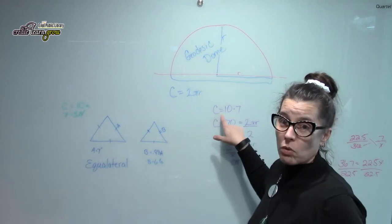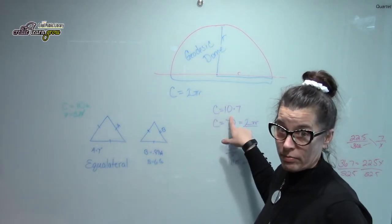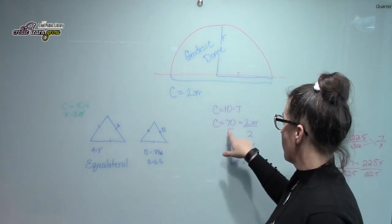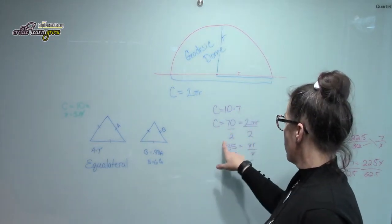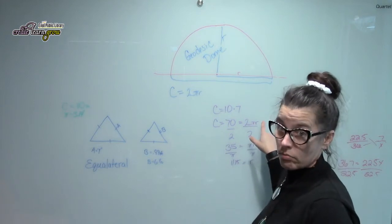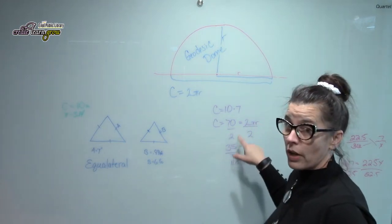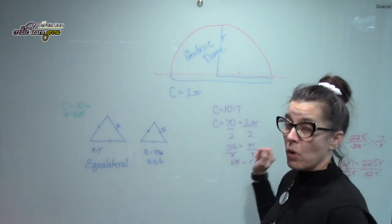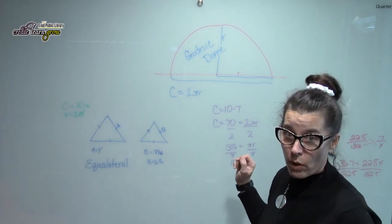The circumference equals, in our case, 10 times 7. But we could replace the 7 with something else. So 10 times 7 equals 2 pi r, okay? Divide by 2, so now I get my 35 equals pi times r. Divide both sides by pi, pi equals 3.14.